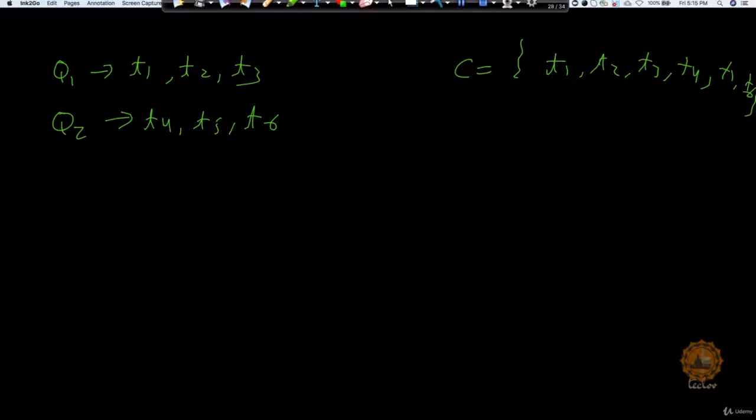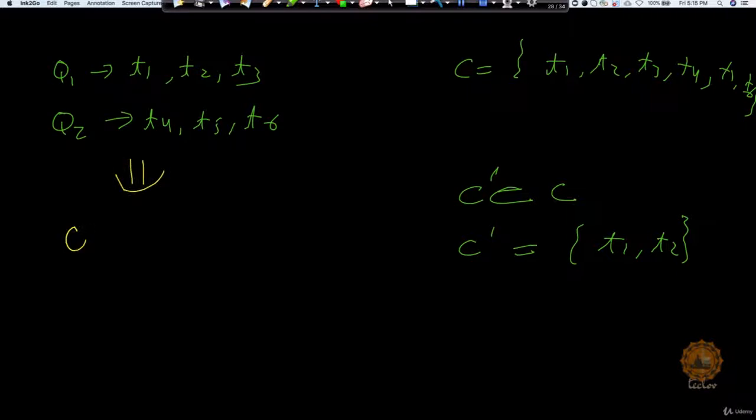Now, in this case, instead of taking this set, we will choose a different subset, C dash, a subset of C. So let's say by some strategy we have chosen that we're gonna take T1 and T2. And we will do that with the help of frequency count. The higher the frequency, the more we would like to retain it; otherwise, we would not. So in that case, how is this conversion going to happen? Q1 will be left with T1 and T2, and T3 will be removed. And Q2, if I talk about this question, this will become null because there's nothing left with it.